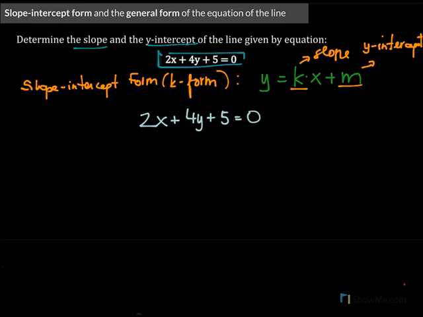And since in this form we have y isolated on one side, that's what we are going to do here as well. First, we will move everything but the term including y to the right hand side. So I will leave 4y here and I will move everything else on the other side. So minus 2x minus 5. And now I will divide by the coefficient of y, and I need to divide both terms.